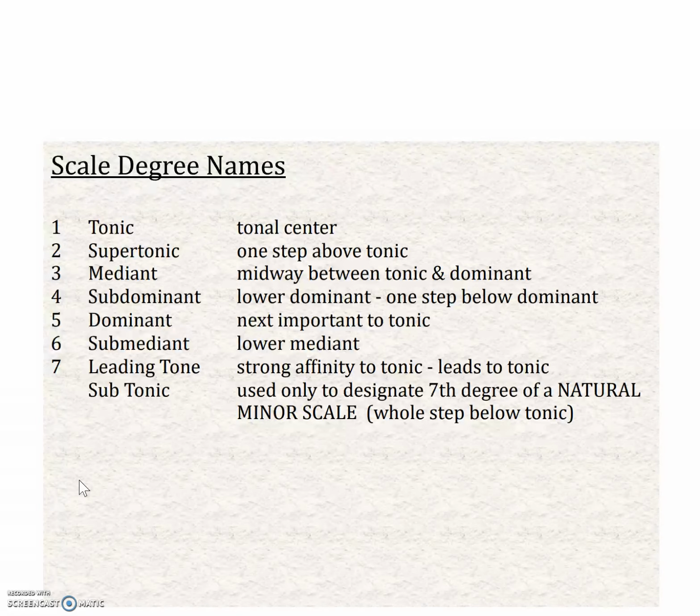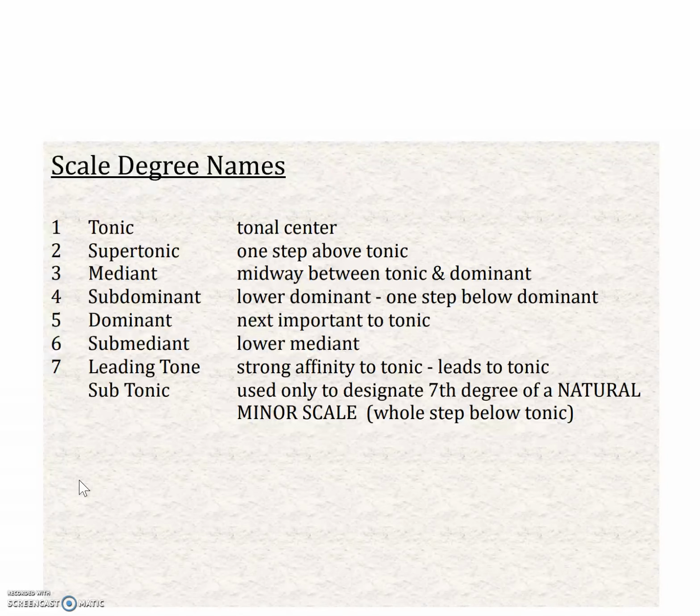5 is dominant. And essentially all of music theory is just a discussion of how any composer gets from the tonic to the dominant and back to tonic. So really this entire course is just 1, 5, 1. Great, let's take the AP. No. Scale degree 6 is the submediant or lower mediant.